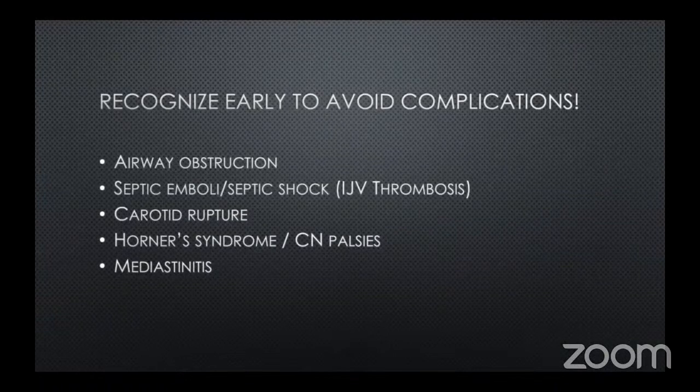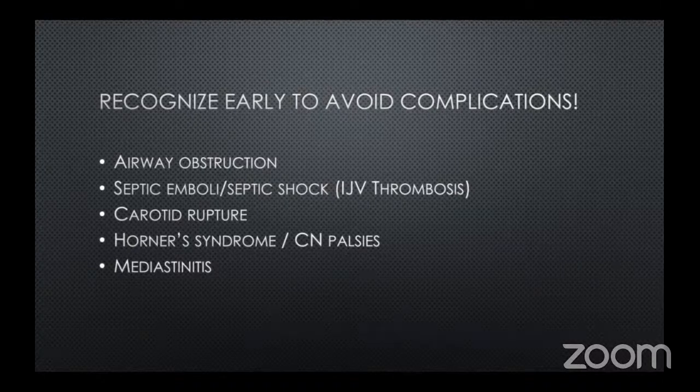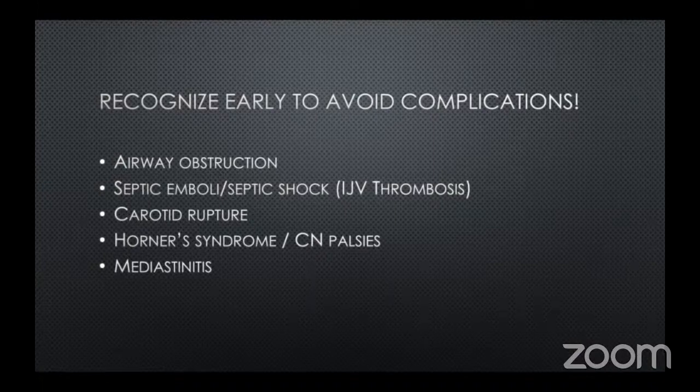So in a nutshell, imaging is very important because it can help you recognize these abscesses early. Yes, sometimes it can overtreat and it can overcall, but CT axial imaging in particular has made a big difference for us to recognize and treat this early. If we don't, then the patient could lose their airway. Patients could have septic emboli, develop septic shock, develop IJV thrombosis, also known as Lemierre syndrome, have horrible carotid ruptures, multiple cranial nerve palsies, and of course develop mediastinitis, which is a potentially lethal condition.